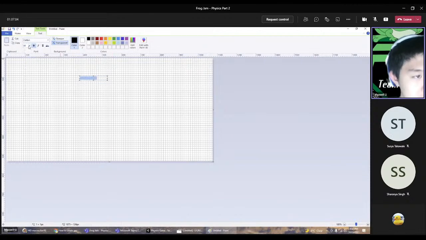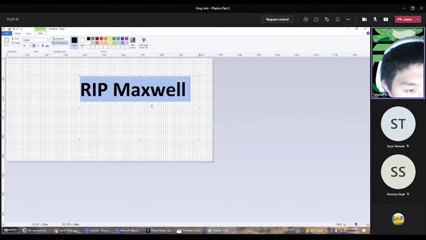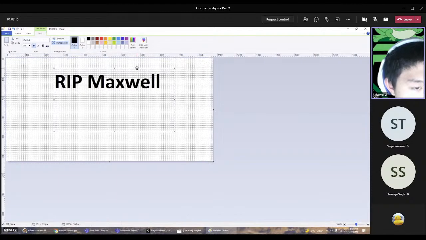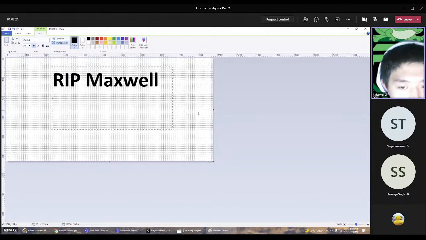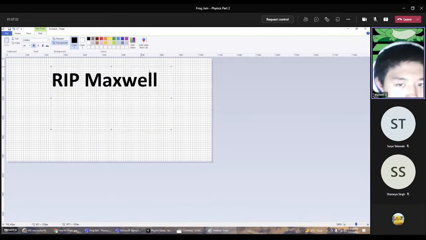I think we said size 80. But that seems to be a bit big for this. So actually, that's just right. I've opened the grid here to make it easier to see the proportions of what we're doing. In an ideal world, you would want to make this pretty similar to the proportions of a computer monitor. And so we can actually do that.